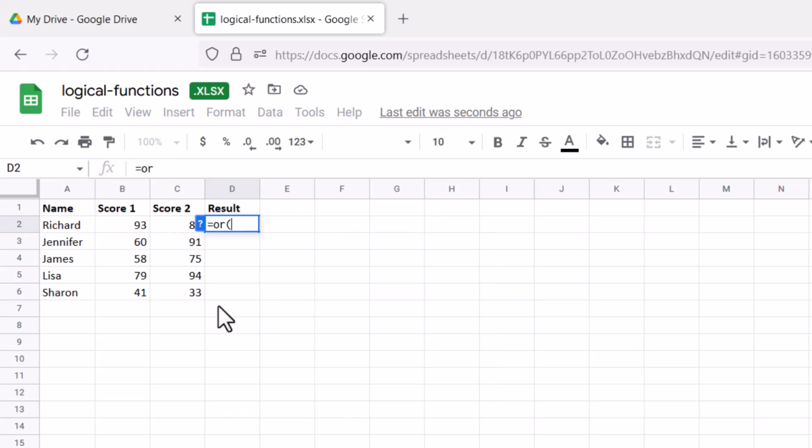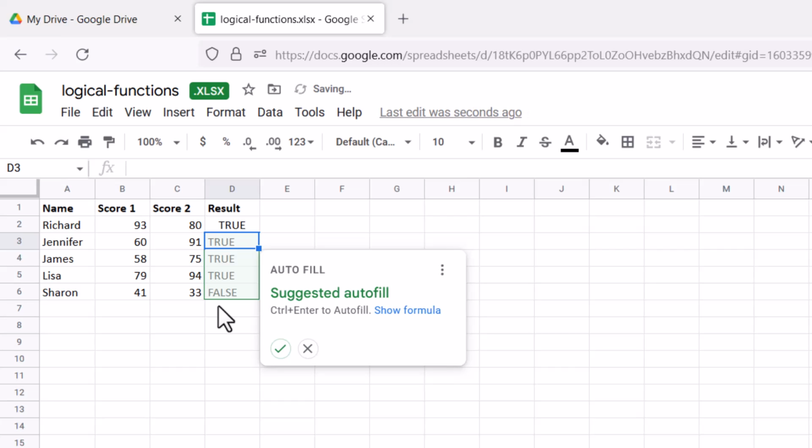So OR, and then B2 greater than or equal to 60, and then C2 greater than or equal to 60. If this condition goes true, then it should go true for the rest.